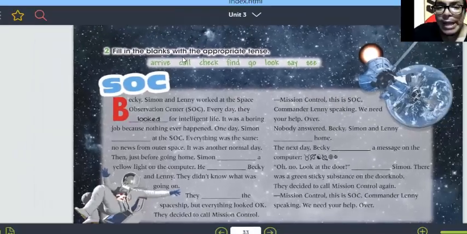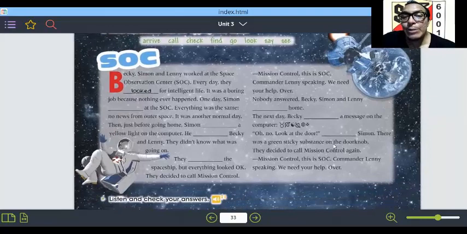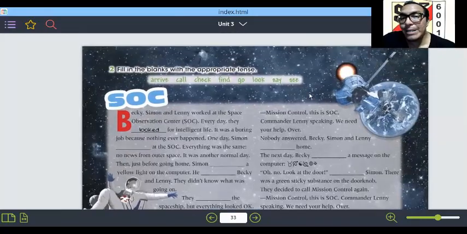Okay, so in this case, first of all, we are going to complete this text about the COC, but the most important thing that you have to know is that you have to complete with verbs, but verbs in the past. Vas a completarlo, ¿no? Entonces, la única cosa que tienes que tener en cuenta es que todos los espacios en blanco van a ser completados por estos verbos, right? Pero estos verbitos están en pasado, okay?